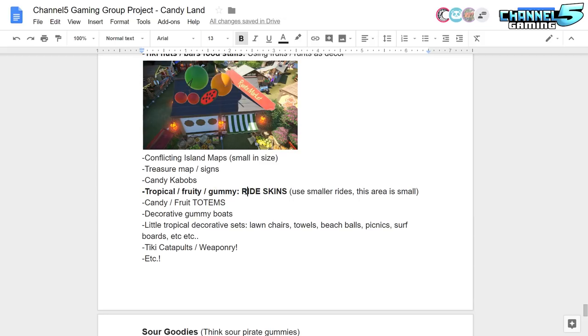Tropical fruit gummy ride skins. Use the smaller ride skins because this area is small. If you can, I think that would be best. So basically we're looking for rides that have tropical rooftops that have fruit on them. There are some cool spinning rides, some things that you can replace with big apples or oranges and make it, you know, water spraying out everywhere. All sorts of cool stuff there.